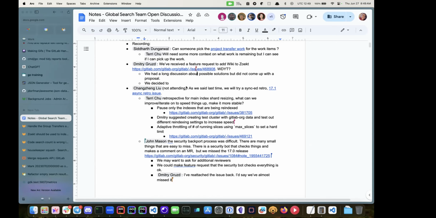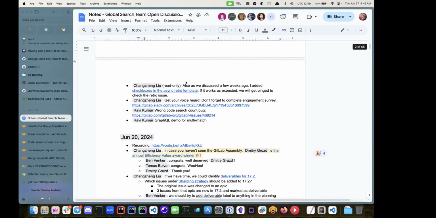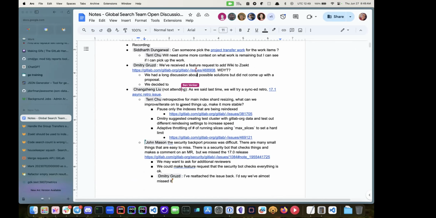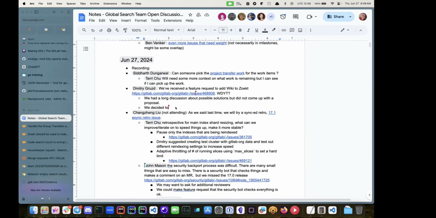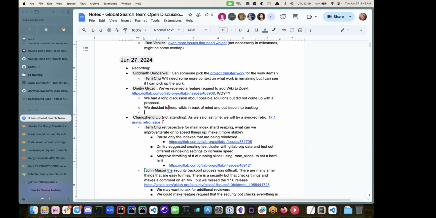Okay, so where do we want to leave this? I want to make sure we have time to hit the other items on here, and I see a demo at the bottom. So what are we deciding? Keep it in the back of mind? I think we can keep it in the backlog for sure. I think Dimitri is right that bigger namespaces and things are a higher priority right now.